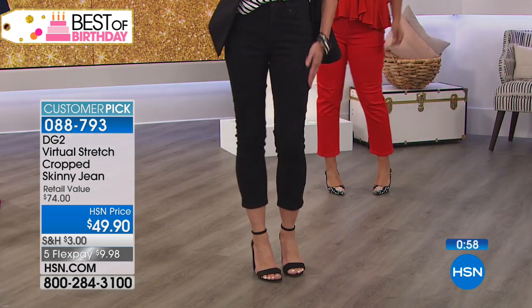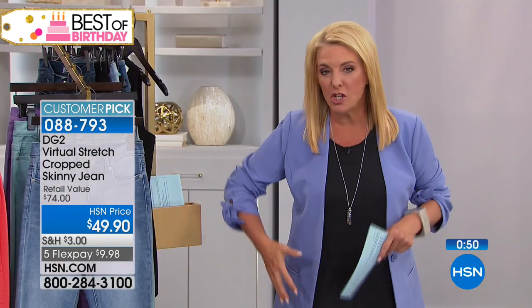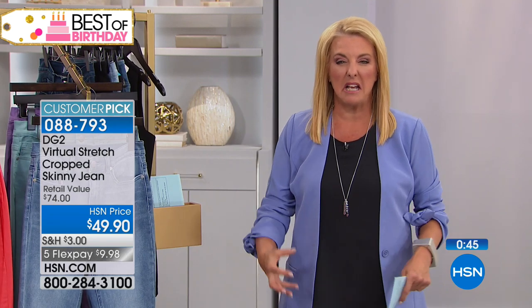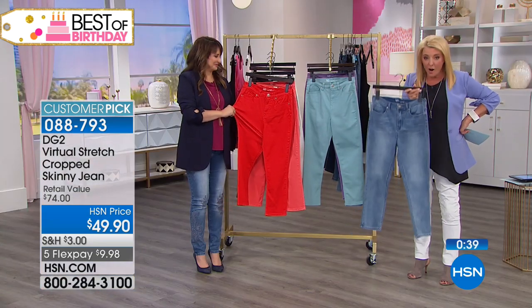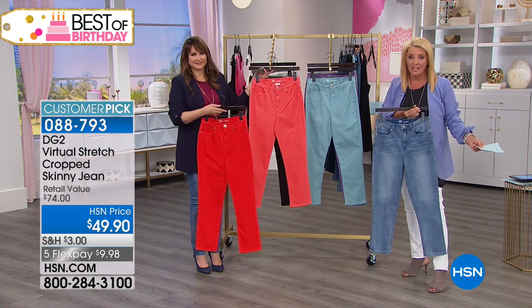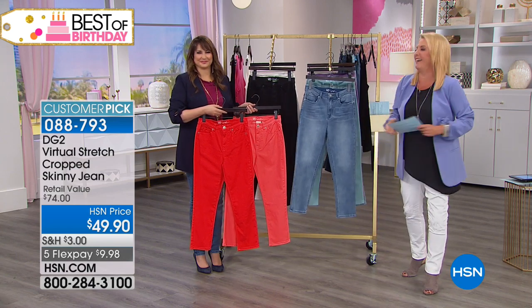And here's a little tip, too. These will take you into the fall and winter. How and why? Because if you wear a high shaft boot, it's a dream. If you ever wear jeans and you shove all your jeans down into a high shaft boot and it gets all bulky and it's uncomfortable and your leg's kind of hurting and you're trying to zip up a boot or slip it on, this is the secret trick. Get these crops, and when you put a high shaft boot on, no one knows that they're crop jeans, so yes, you can wear these in the fall and even the winter with boots. That's my little tip to you.